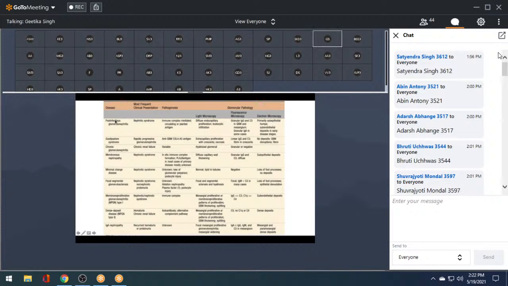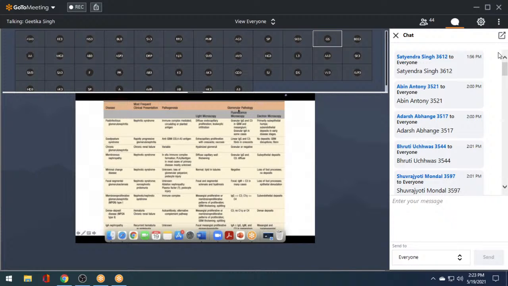So we're going to start with the first one. You've seen post-infectious glomerulonephritis in a lot of detail today, this morning, right? If I just take you through this row for this disease, because you've heard about it so much: the most frequent clinical presentation is nephritic syndrome. It's definitely immune complex mediated, something to do with streptococcal antigens and its antibody response. We know on light microscopy that it looks diffuse proliferative, and that includes endocapillary, mesangial, and leukocytic infiltration.